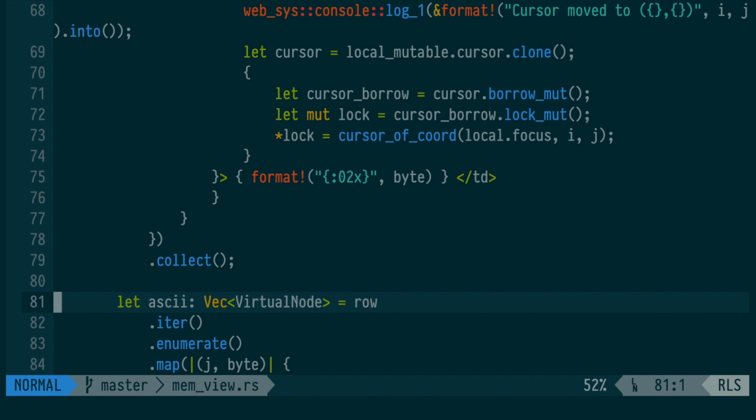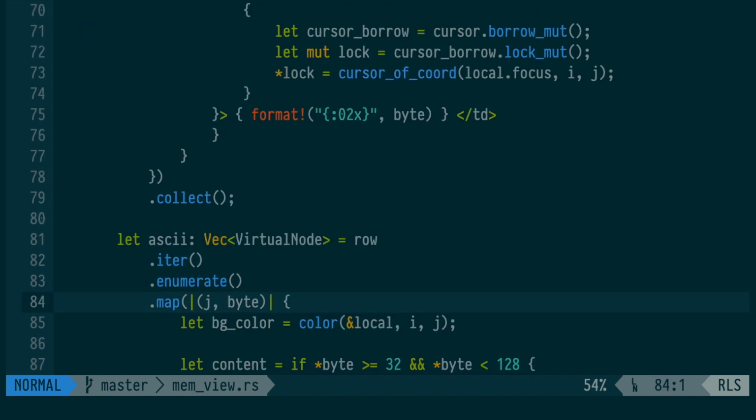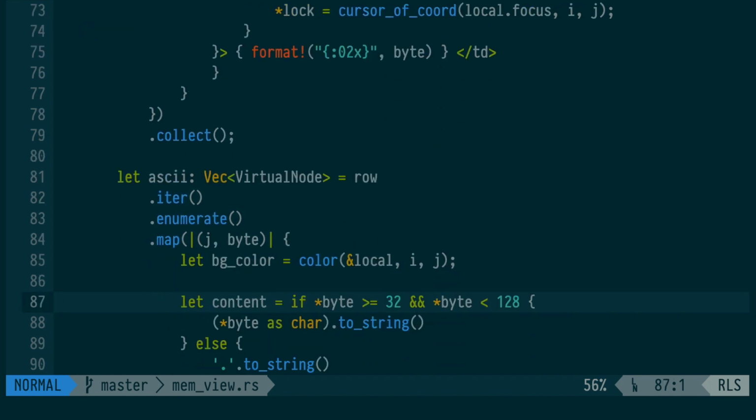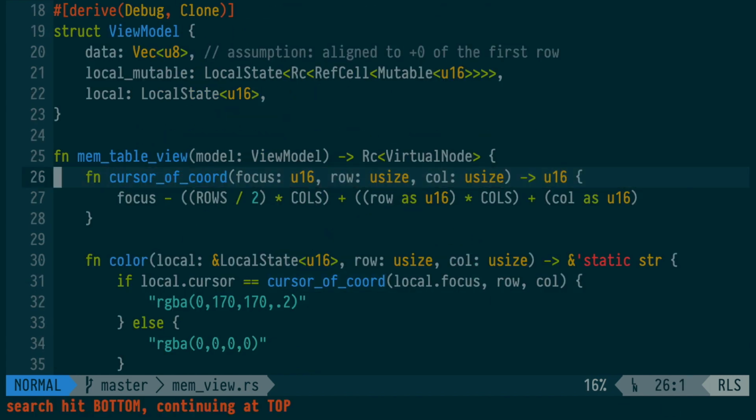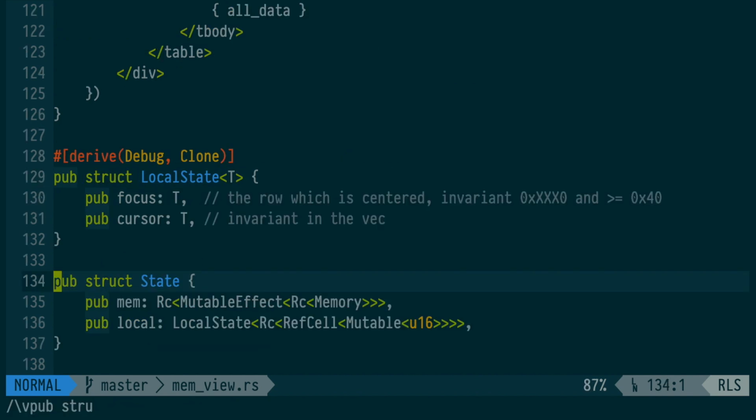Additionally, we compute the ASCII characters associated with each of the bytes in that row to display on the right. We also highlight that one if it's selected. These two helper functions are nothing special, some cursor conversion math and the setting of color strings. And now to munge the data from our app state, we'll need to wrap the memory unit in our state so we can access the bytes.